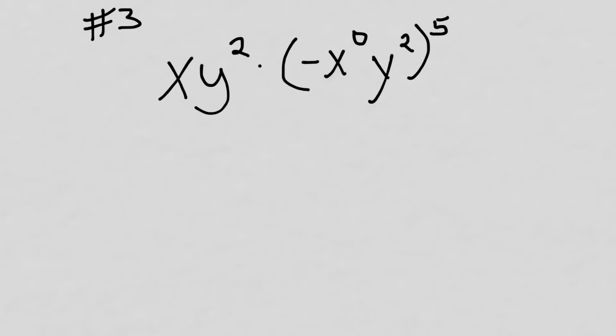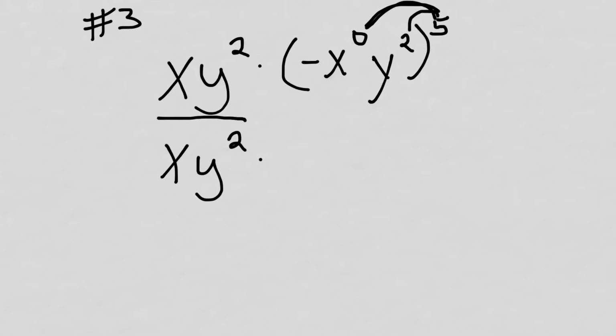All right, here in number 3, the exponents get a little more challenging. So let's just jump right into this. We're going to take care of the right side of this. There's nothing we can do much with the left side, x times y squared. But over here on the right, you have to remember the exponent is going to distribute to the other exponents inside the parentheses. All right, so let's just bring down our x times y squared on the left, times, over here on the right, 5 times 0, all right, is 0.